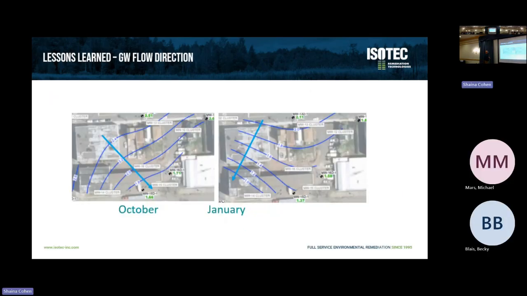And on groundwater flow direction, this was not a PRB site, but I find it a nice visual, that flow can change seasonally. This is the same site, with groundwater flow direction shown based on groundwater elevation contours in October and January. In October, groundwater flow is still mostly south, but a little more southeast. In January, it was still primarily south, but to the southwest. So when we're thinking about a PRB, an east-west PRB may meet your objectives, but these are reminders that on really any site, groundwater flow direction is seasonal and can have minor variation, which can affect your remedial design.